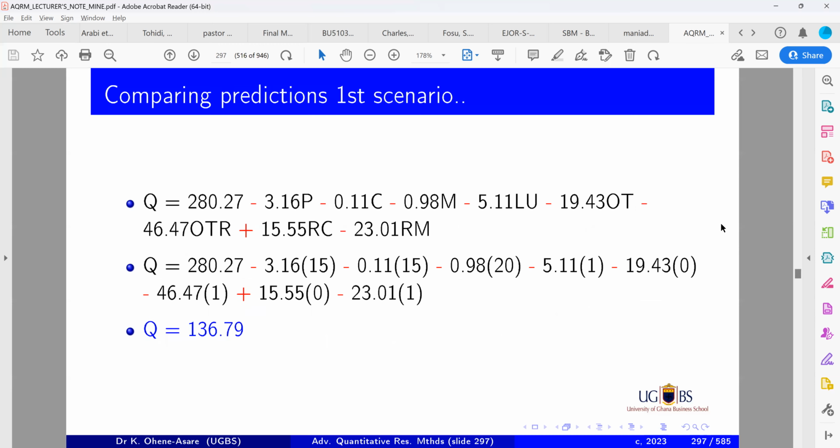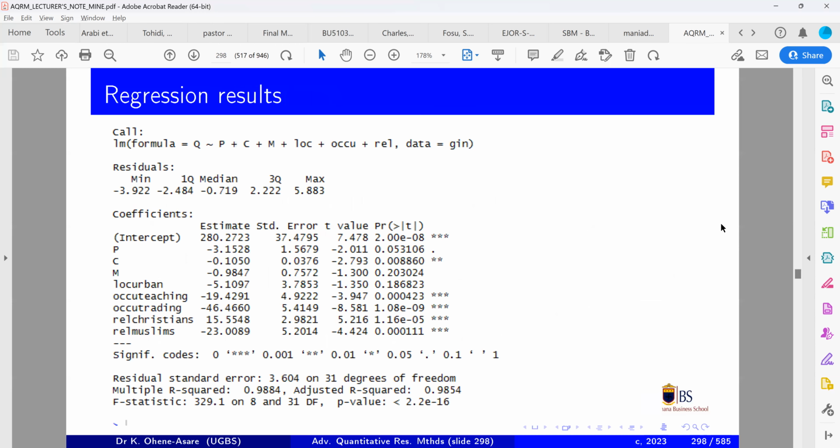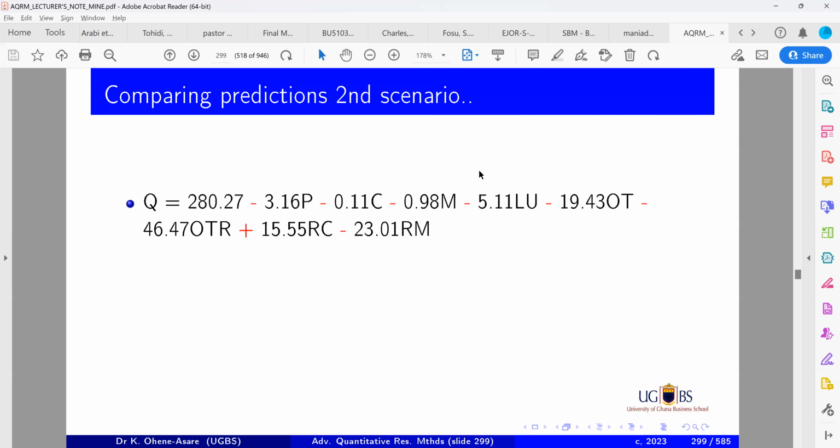Okay. So the same thing, write the equation. This is the equation. And remember that price and complement price were both 15, 15. You fill in the values of the numerical variables. Then LU, okay, location urban. Is it going to be 1 or 0? Remember, these are Buddhist fishers in a rural town, in a rural area. So because it's rural, urban here will be 0.